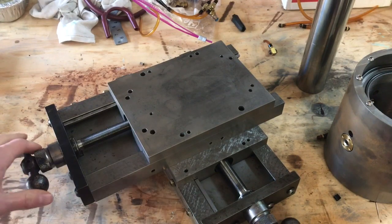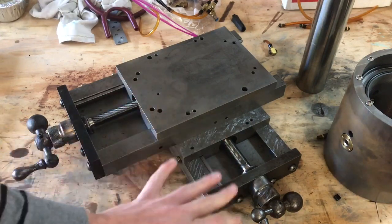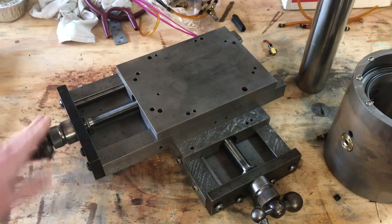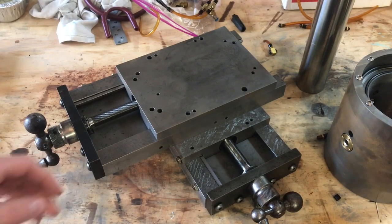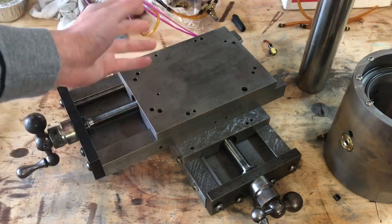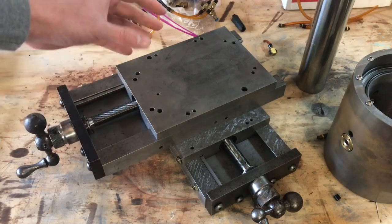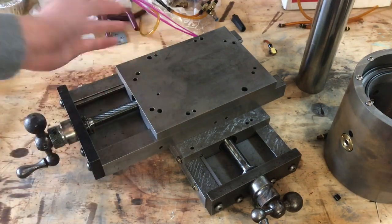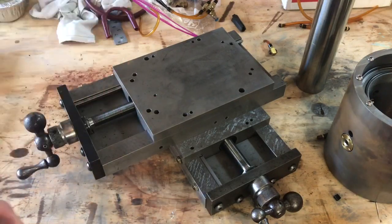The only things I still need to do are: first, drill the mounting holes on the bottom that allow the whole assembly to be mounted on the surface plate, which is the machine base — pretty straightforward. And then obviously some method of tool holding, which I haven't gotten too deep into yet. I'm going to design some sort of quick change tool post, except it'll be a bit more fancy than a standard lathe tool post. I want some sort of kinematic mounting interface so you can take tools on and off and get submicron repeatability, so I don't have to worry about it affecting precision.